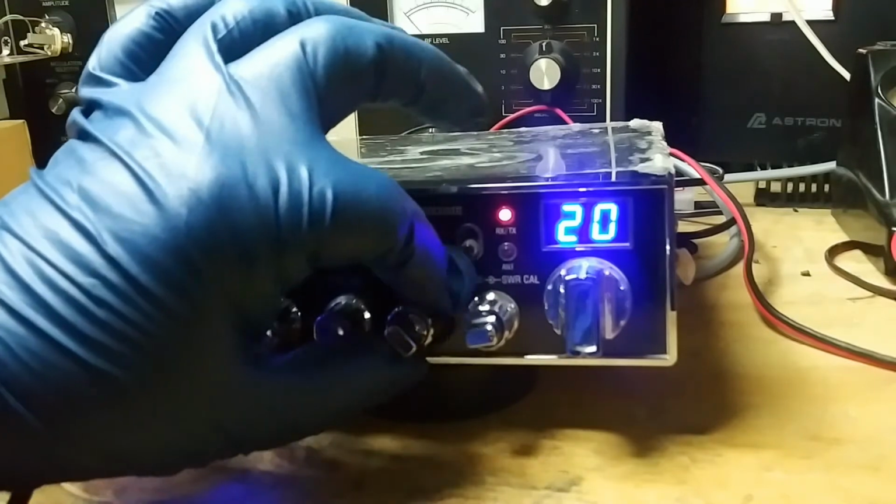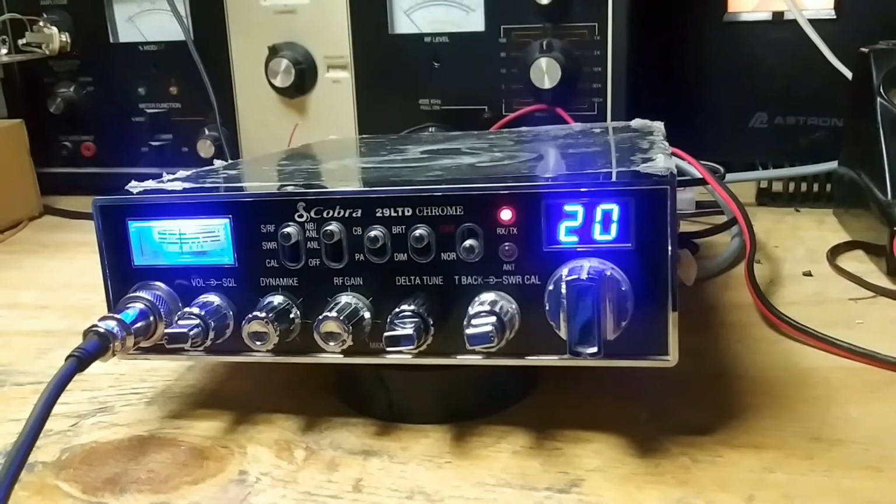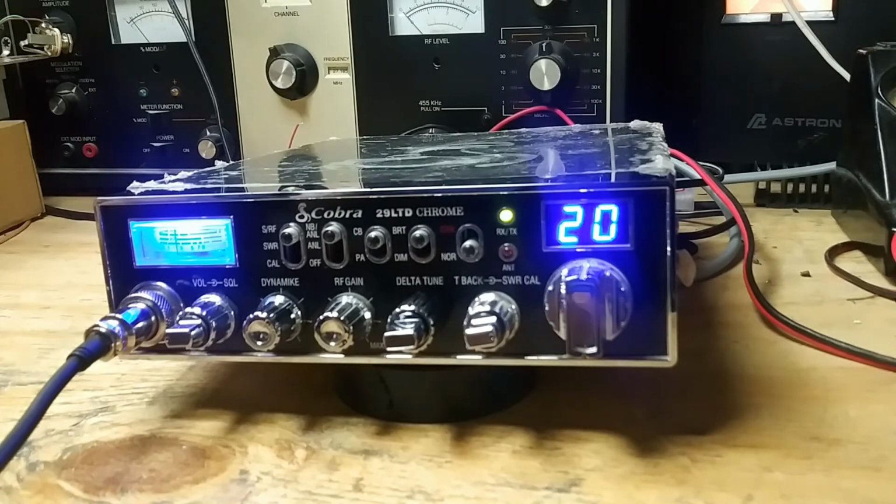Testing 1 2, or we'll just set it right here. 1 2 3 4, check. Probando 1 2 3 4 5. That's a TRB times 4.